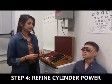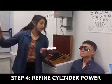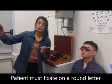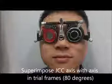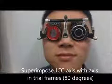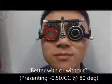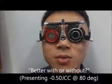Step 4, refining cylinder power. Okay, Hongbin, I'm just going to get you to look up at the chart there for me and look at the O on the lowest line you can read. While superimposing the axis of the Jackson cross cylinder with the correcting cylinder axis in the trial frame, the examiner then asks, I just want you to tell me the same thing as before. Is it better with or without? Better with.